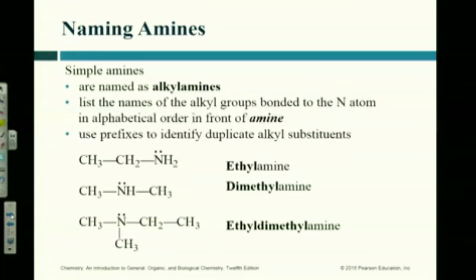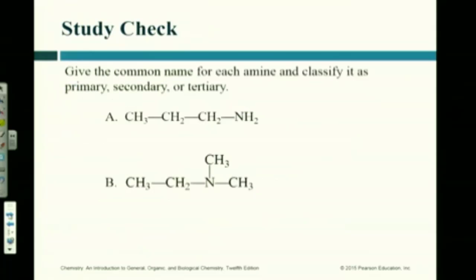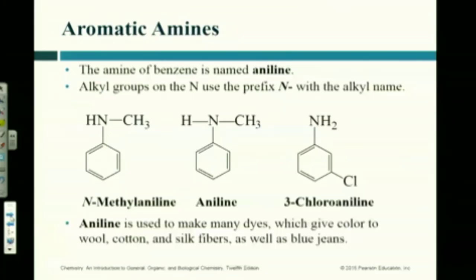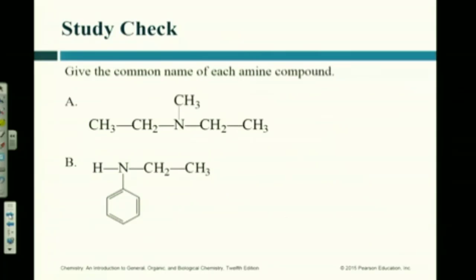So, simple amines are named by naming the alkyl group with the ending amine. We're not going to worry about naming amines so much. Sometimes you'll see an amine that's attached to an aromatic ring. This one is called aniline. It's very common and is used for making precursors for all kinds of drugs and stuff. They're also used in many dyes. They bond to the fibers very easily with this aromatic ring and the nitrogen and can be used to change the color of various things. So would you need to get a license to get that if you want to like dye a shirt? No, because it's much more difficult to make that to where you want it to go.